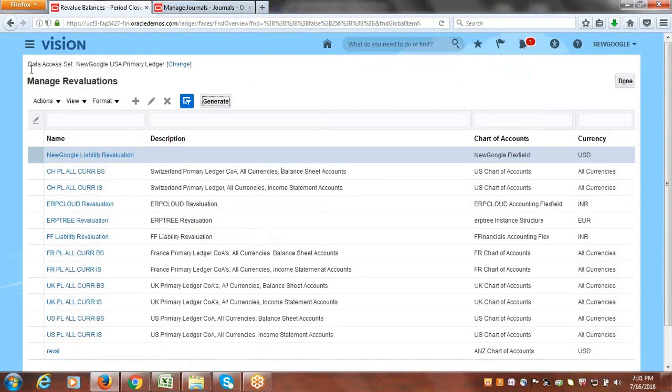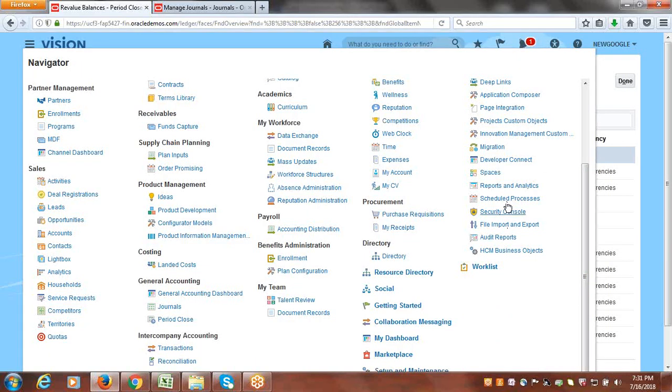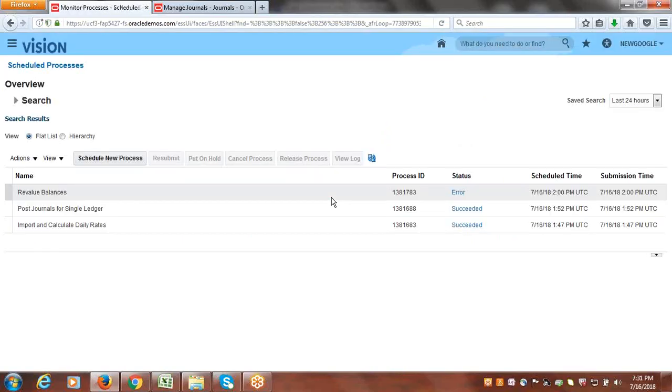Submit and close. Now we can go to scheduled processes to review the process. Now it will trigger the revaluation job. Okay, once that is complete, we can see revalue balances. It is ending with error.